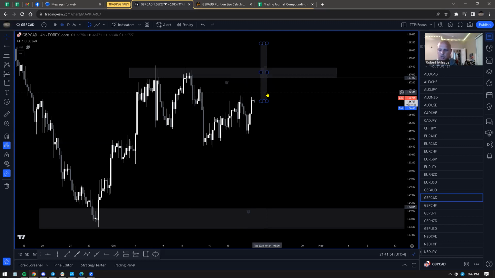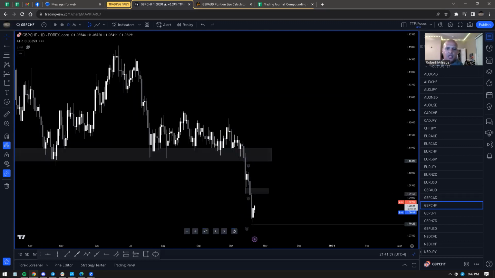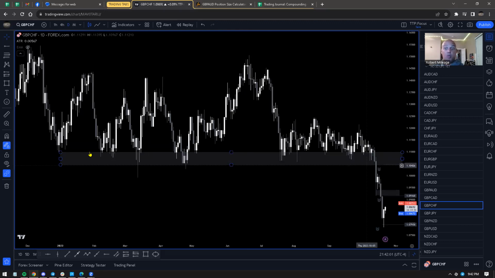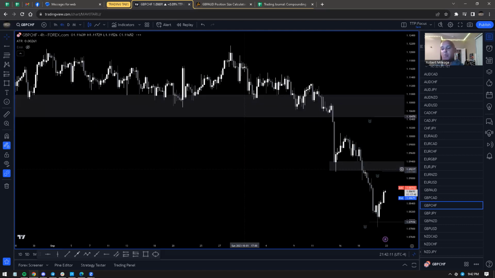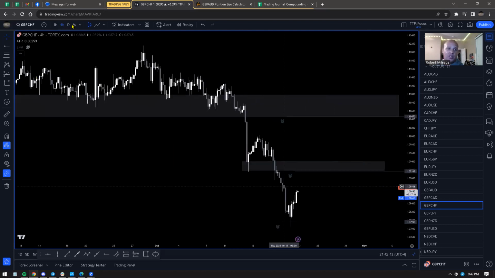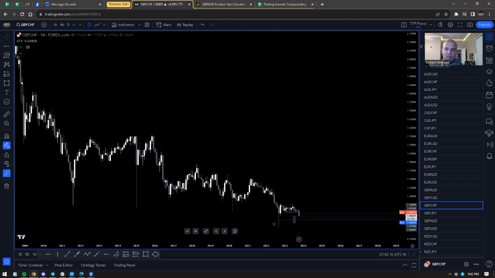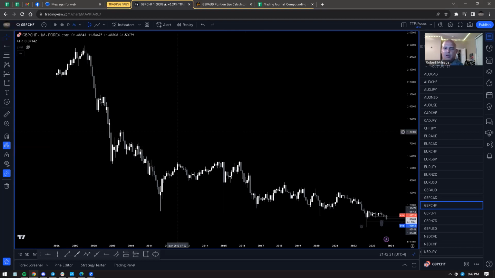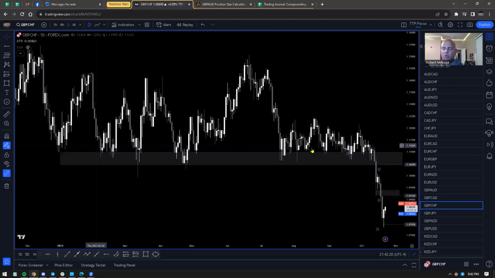So let's keep going. What do we got? GBPCHF on the daily, sideways, but we finally broke out of this level right here. So it would be nice if price can pull in here. This is on the daily though. Don't know if I'll hit it next week, which is completely totally fine. What I do have on the 4-hour is some sort of small break and retest. Don't exactly know. I didn't look at anything higher. I don't really like, I mean, we're going down on the monthly for the entire, whatever. See, this is way too long. It's like, yeah, sure, it's going down, but do I really want to use it? Like, no, we've broken this.